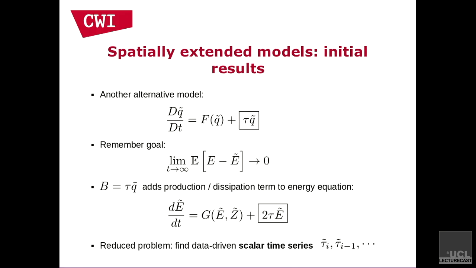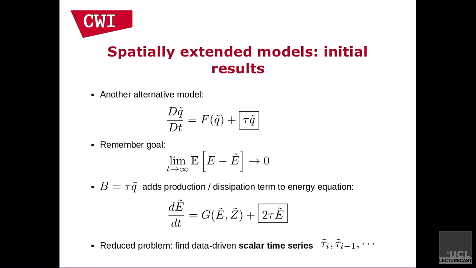I also look at an even simpler alternative B term. In this case, no longer even a difference, it's just tau times Q tilde. You might think, well, why would you do that? But if you remember the goal, let's say I want to approximate the first moment of the energy, the actual energy, compared to what I actually measure. I want to make this as close to zero as possible. And maybe for this goal I don't need the actual energy forcing, maybe something simpler will just suffice.